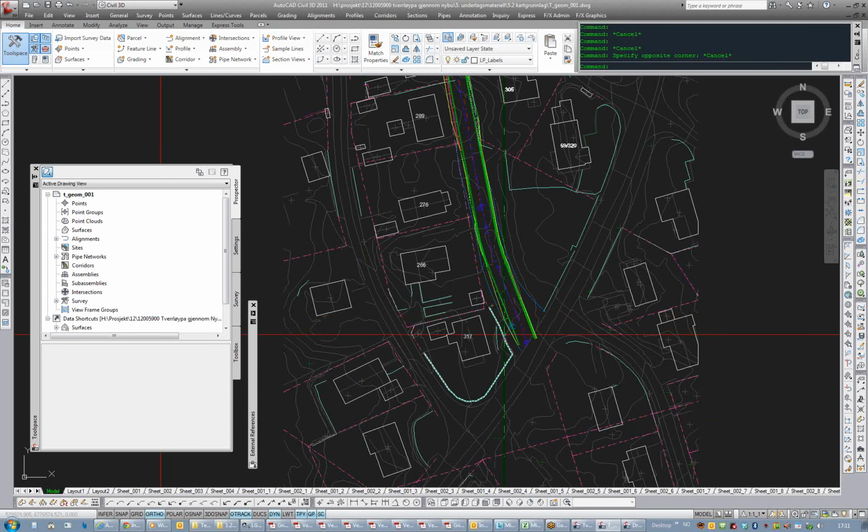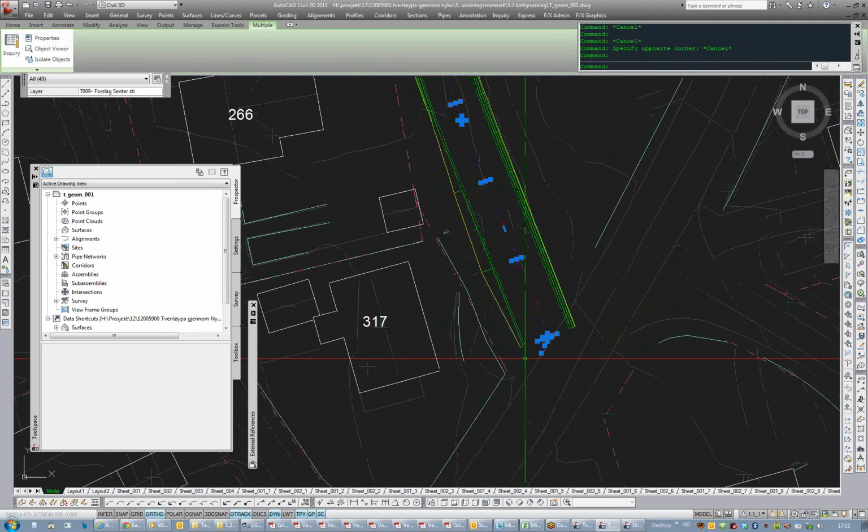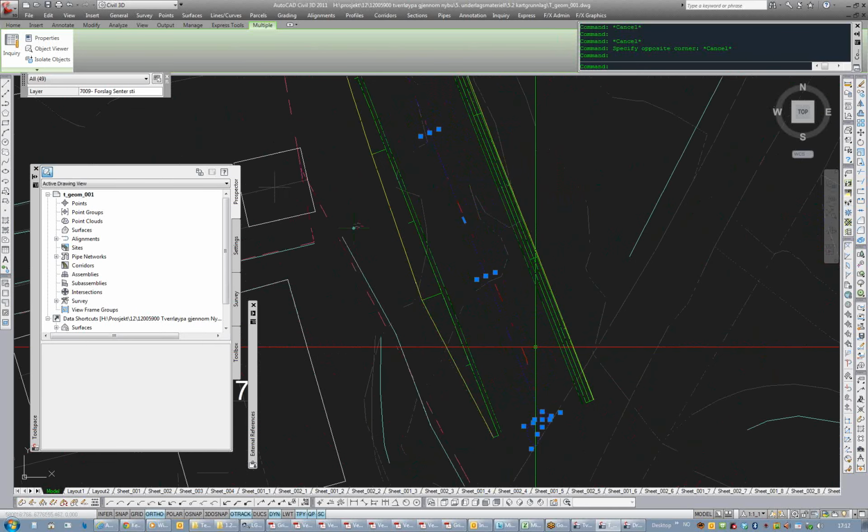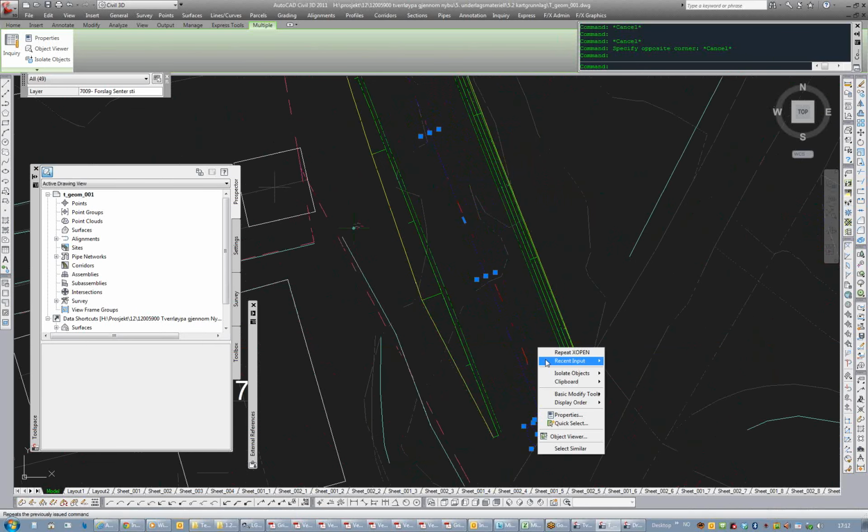I can just grab that right there. Is it going to read it like your Civil 3D alignment? It's 49 elements, so that's probably going to come across as a block. But right click, copy with base point 0,0,0.